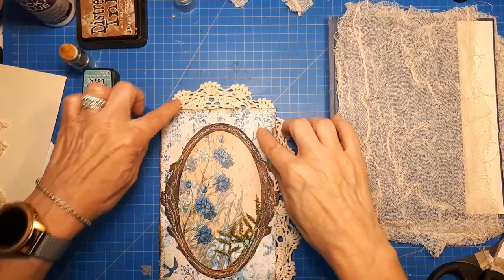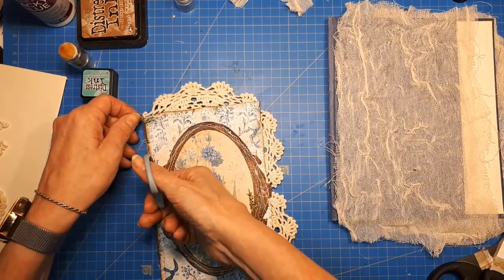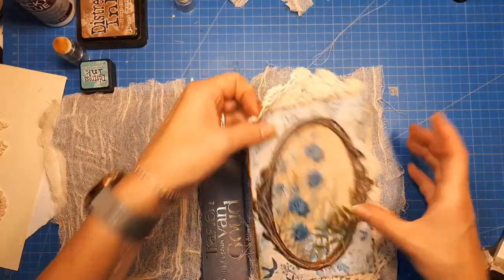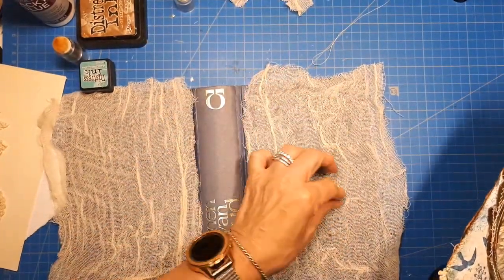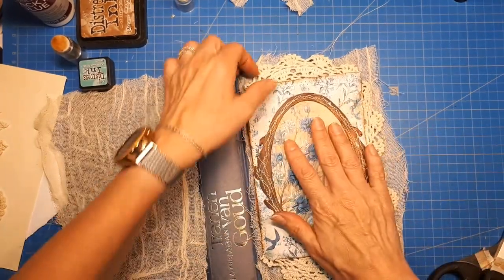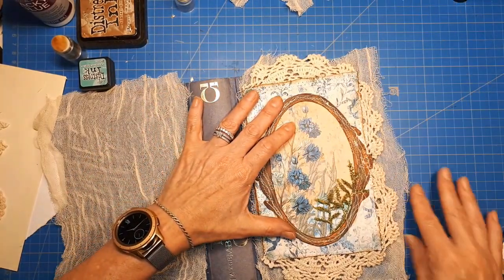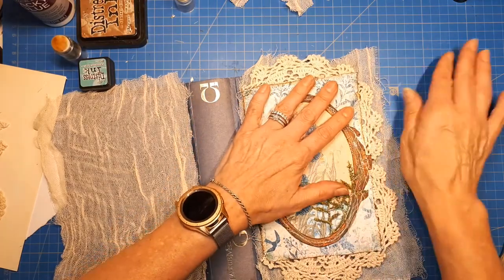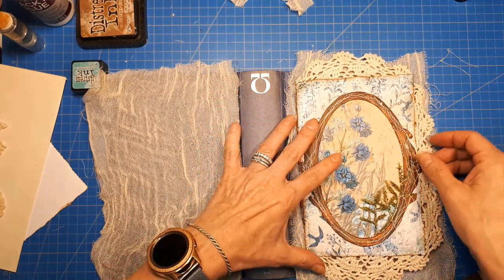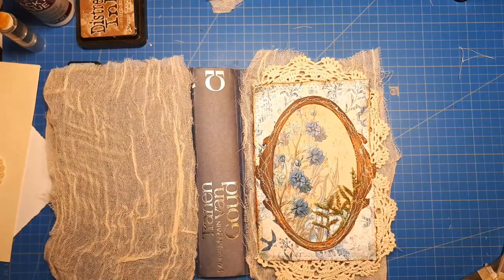And I want to put something over here. I'm not sure if I'm going to do that now. Let me see. Here's the cover. I really like how this turned out. But you don't see it. I think I'm going to put some lace over here and put this more to the right. Let me grab something to put over here.